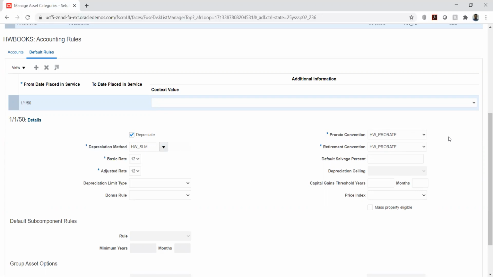The prorate convention is mainly used for the depreciation run and the retirement. So more than our depreciation run, this will be used for our retirement convention. So if you see here, I have attached the prorate convention and the retirement convention, both the same calendar.